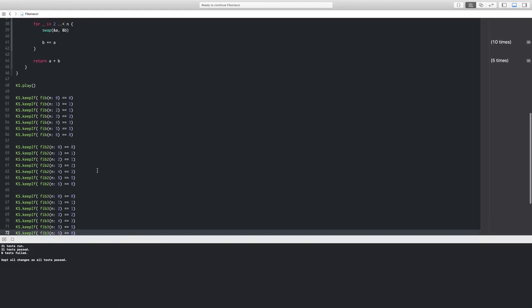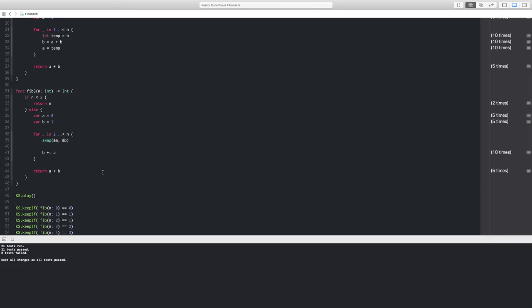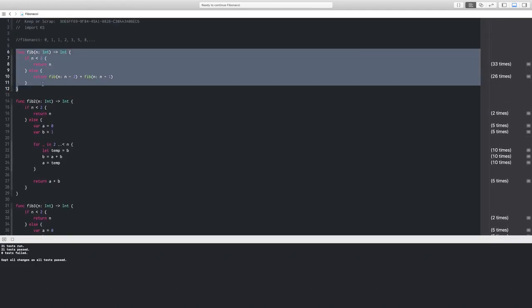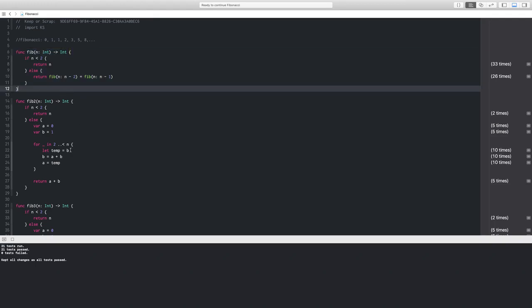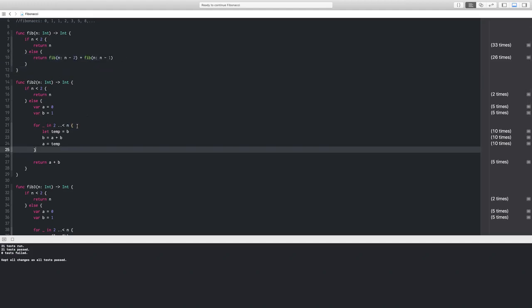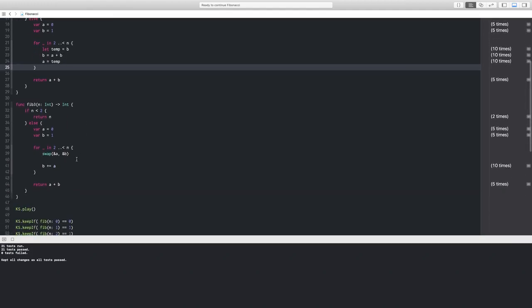So 3 ways to do a Fibonacci using keep or scrap. First way was the naive recursive way that we all learn in computer science. Then we learn how to do an optimized one, which doesn't have the recursive calls and uses a for loop instead to loop through it. And then the third one, I have no idea whether that's better or not.